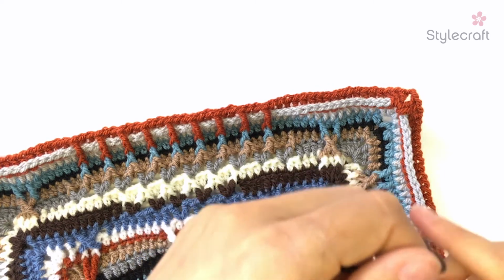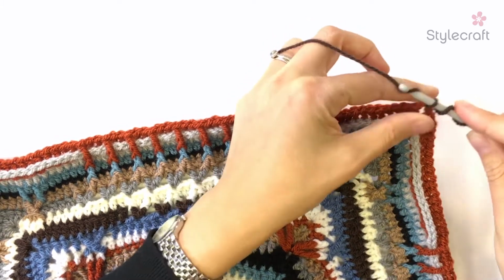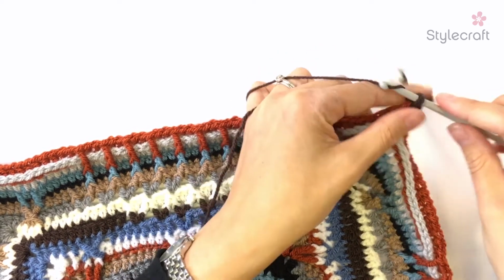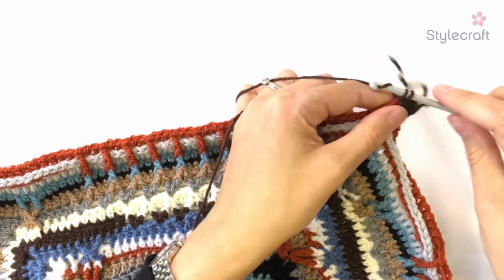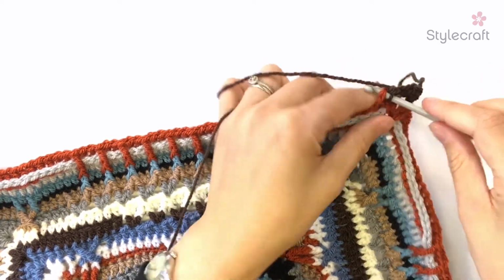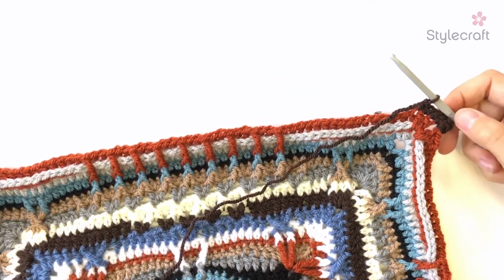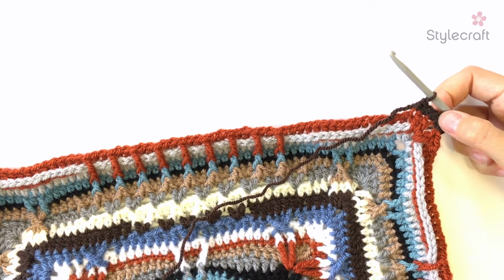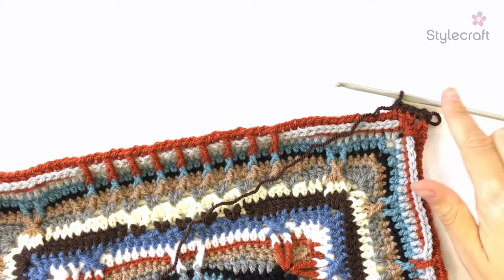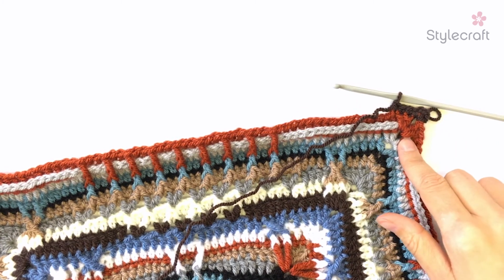So for round 23, we're joining with a standing DC, chain 2 and another DC into that same corner space, and then we're working a DC into each of the stitches to the next corner space. So you'll be working 60 DCs all the way along to your next corner, where you'll do a DC, 2 chain and a DC. So that's all you're doing all the way around. It's just a row of DCs. So when you get to the end of that, don't cut and join, because we're going to do another round of DCs in the same colour.